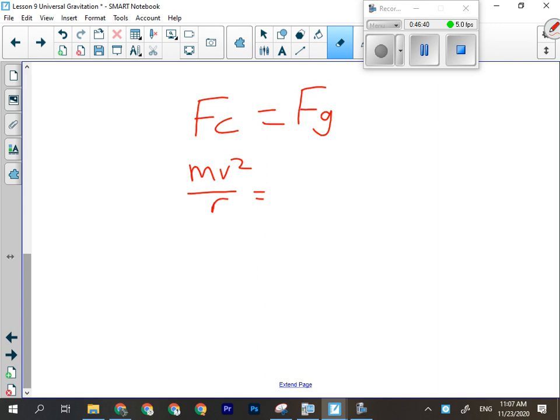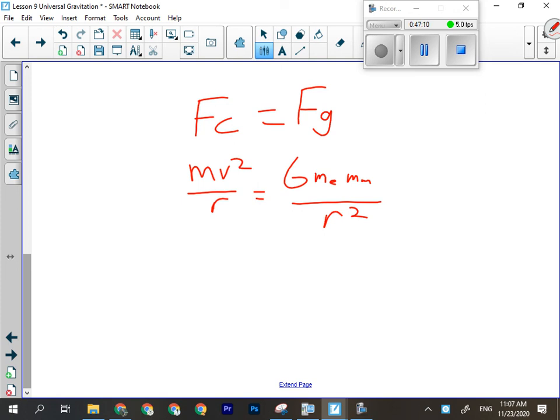This formula, on the other hand, takes that into account. Still force of gravity, but this one works anywhere. Doesn't matter how far apart the masses are, it's going to work. Now, instead of writing mass 1 and mass 2, I probably want to use letters that make more sense, like mass of the Earth and mass of the moon.